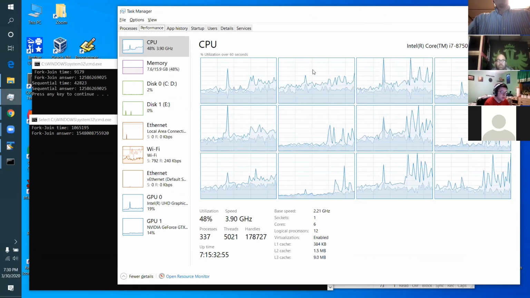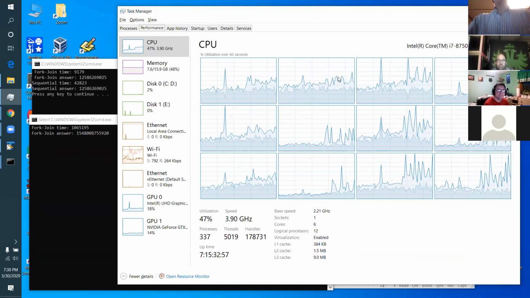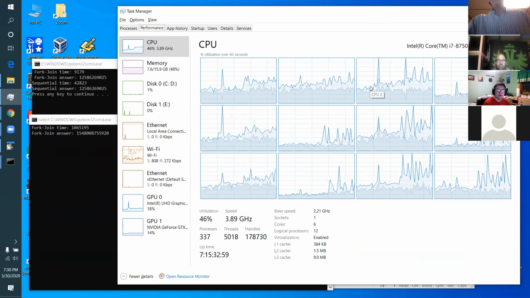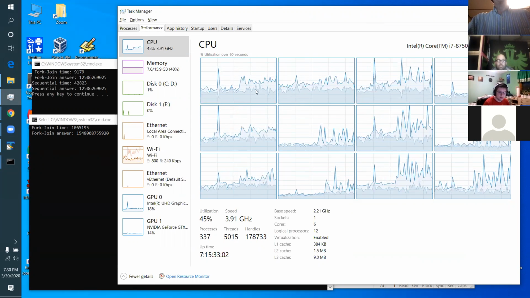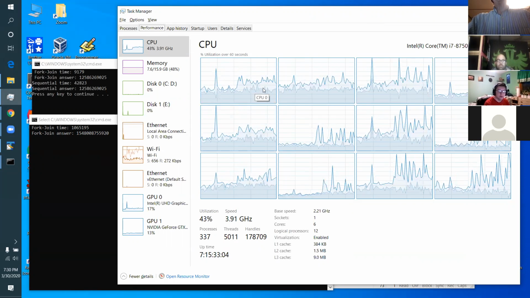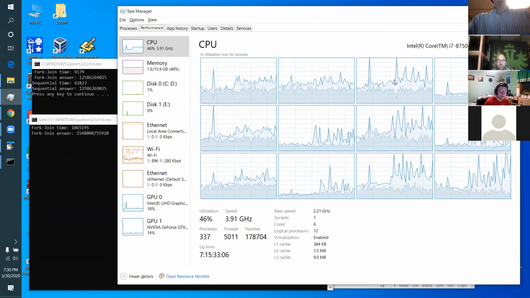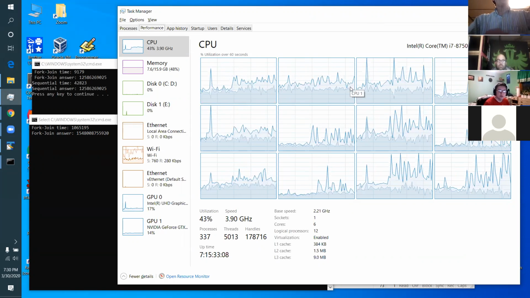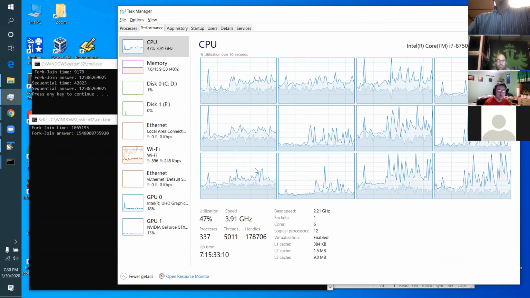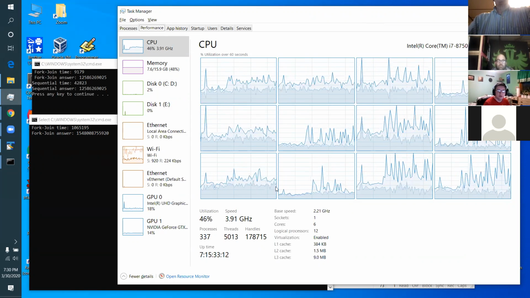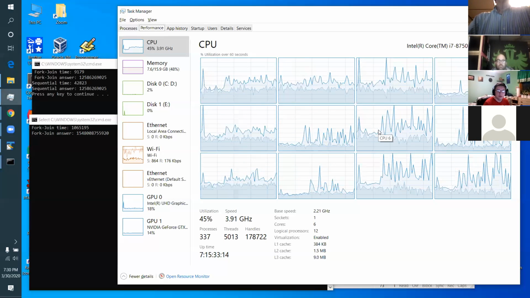But it's one thread now being distributed over all 12 cores. So now the operating system's taking over. There's one thread, and that thread's going to bounce around between all the cores because the operating system just likes to do that. Windows likes to take a thread and move it around a lot. Okay.